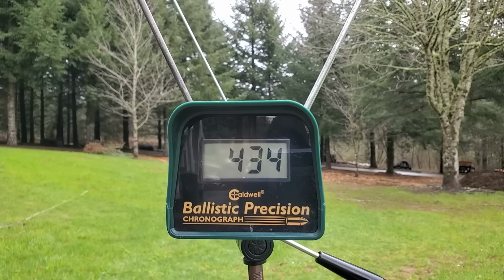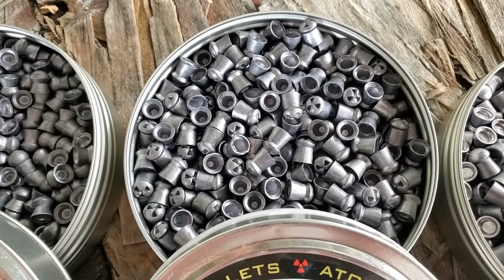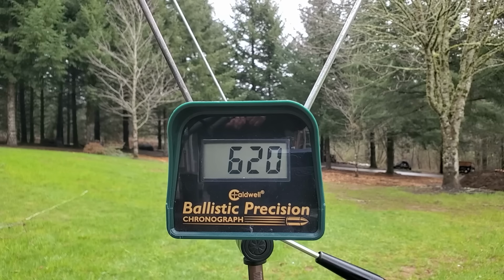And no, I wasn't running out of air. I did have one more 25 caliber in my magazine. Bam, 620 feet per second.